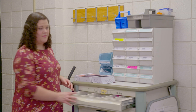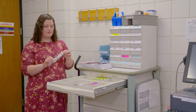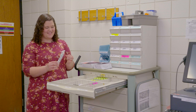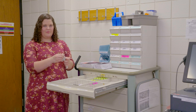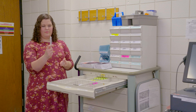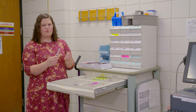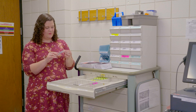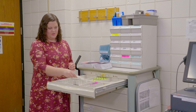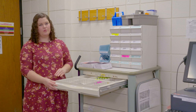The first drawer of the IV cart, you'll find things like flush syringes. Here in the simulation lab, we use pre-filled flush syringes, which means they are full of normal saline — or water in our case. They're wrapped in a wrapper. You'll have to open them up, take the cap off. There's a little air bubble; you'll pull back on the plunger, pull forward, and prime it. You'll learn more about this in semester two. We also have more syringes, and alcohol prep pads in the bag if you need them. All the drawers are labeled so you'll know what's in them.